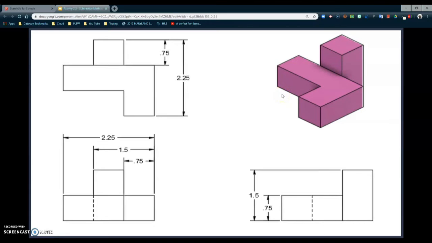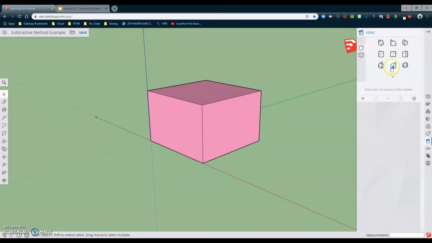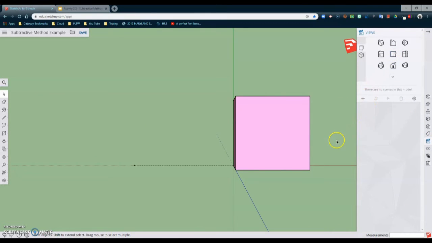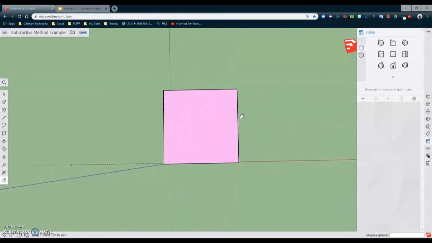Now when we take a look at each one of those blocks, we know that the depth we have to remove is going to be 3/4 inch, and the width of that block is also going to be 3/4 inch. So we're going to need to go to our view tool, and select the top of the house so we're looking straight down. Once we're here, now we can basically start sketching.